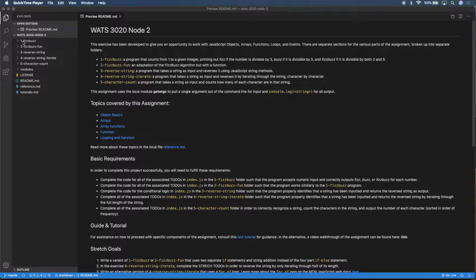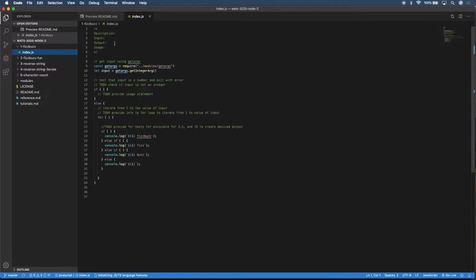So we'll go ahead and look at the file, index.js, and see what we have here. So the one thing is, in this week, you'll see that each of these mini programs has this little comment block at the top. The idea is that when you're writing code, comments are important to communicate things.